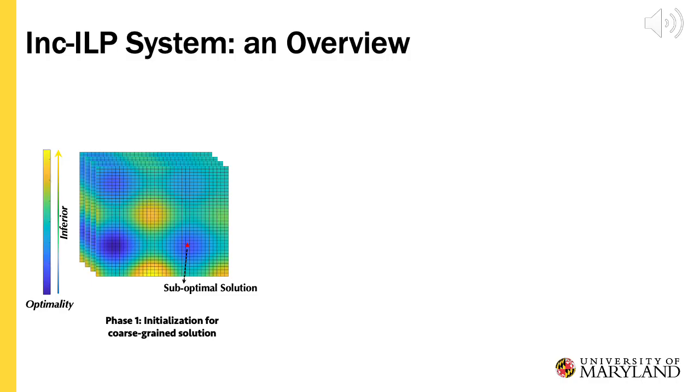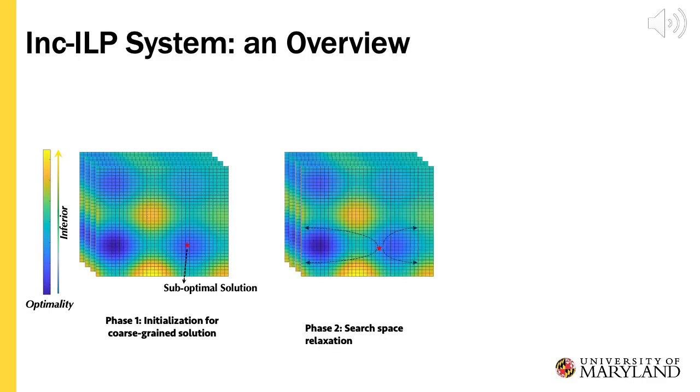First step is initialization. Initialization can significantly reduce the search space. By starting with a plausible solution, the optimization process can be quicker and may cover the desired solution more efficiently. A good initialization can help the algorithm avoid getting stuck in a suboptimal solution, thereby increasing the chance of finding a global optimum. Phase 2 is search space relaxation.